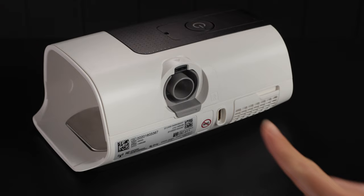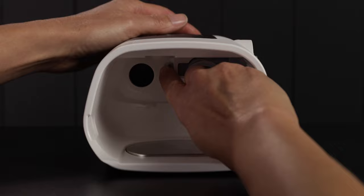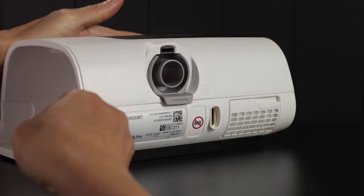Locate the outlet connector on the inside of the device and release it by pressing the clip firmly. Remove the outlet connector by pulling it out through the outlet connector socket at the rear of the device.